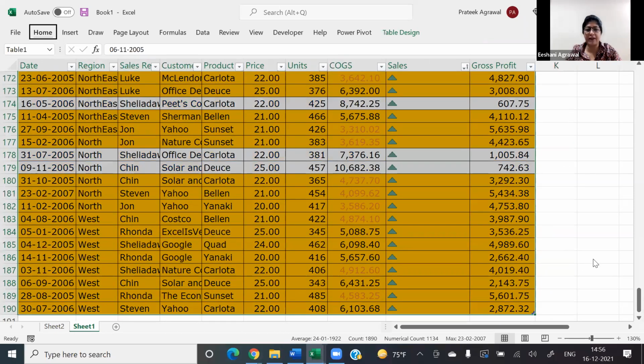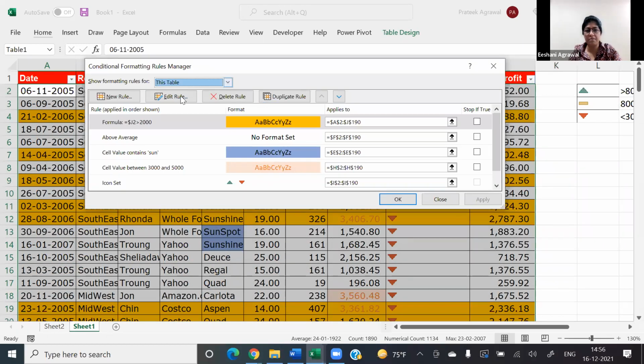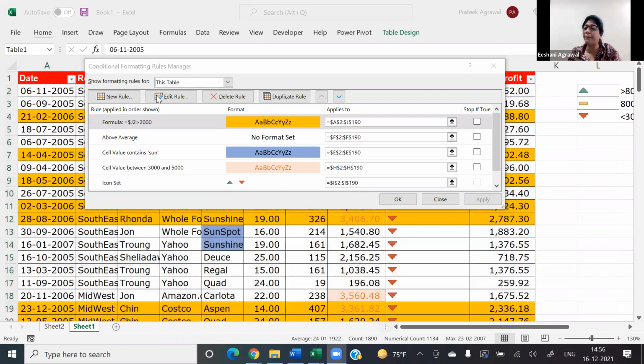Now, if you look at this manage rules, and that's the reason I wanted everyone to work in manage rules. Do you see that there are multiple rules applied? And do you think there are cells which are getting more than one rule on them? Yes. So if I have cells which have more than one rule being applied on them, which rule will be applicable? The last rule which we applied, the latest one. Right? Ideally, it will keep on working, and the latest one will be the one which is applied.